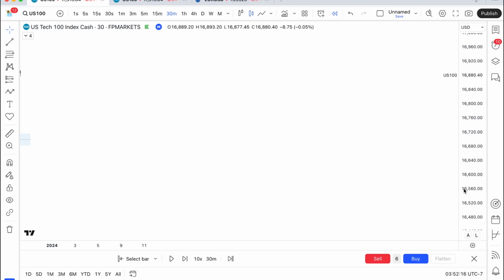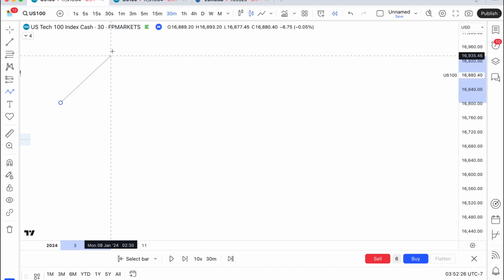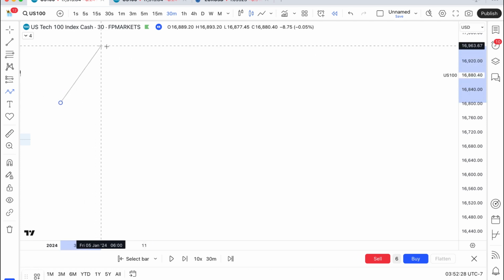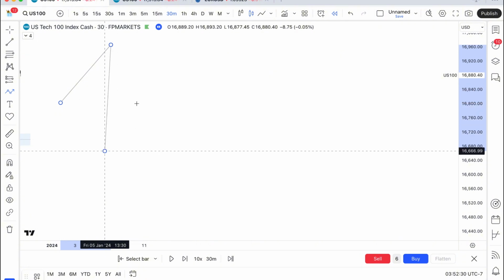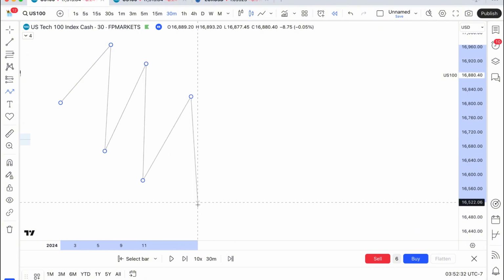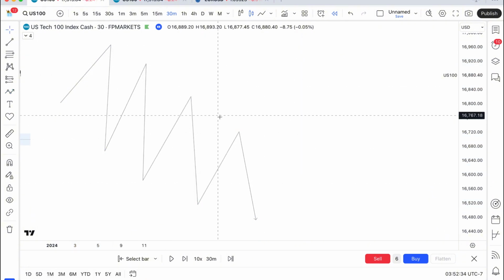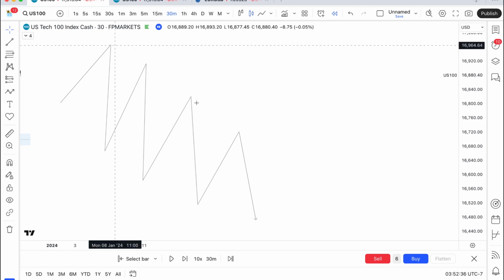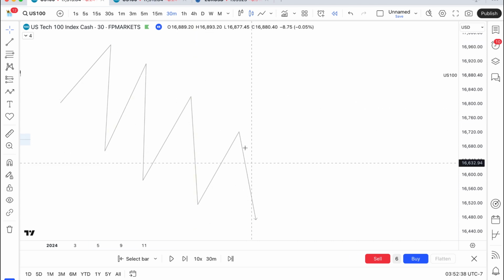Okay, now we're going to start with the first one. The first one is essentially supply and demand. Okay, everybody knows supply and demand. I think most of you know supply and demand. However, we're going to show you a quick example, right? So a lot of you know this is higher highs, higher lows, right? It's essentially just structure. Supply and demand is a structural based proven method, right?